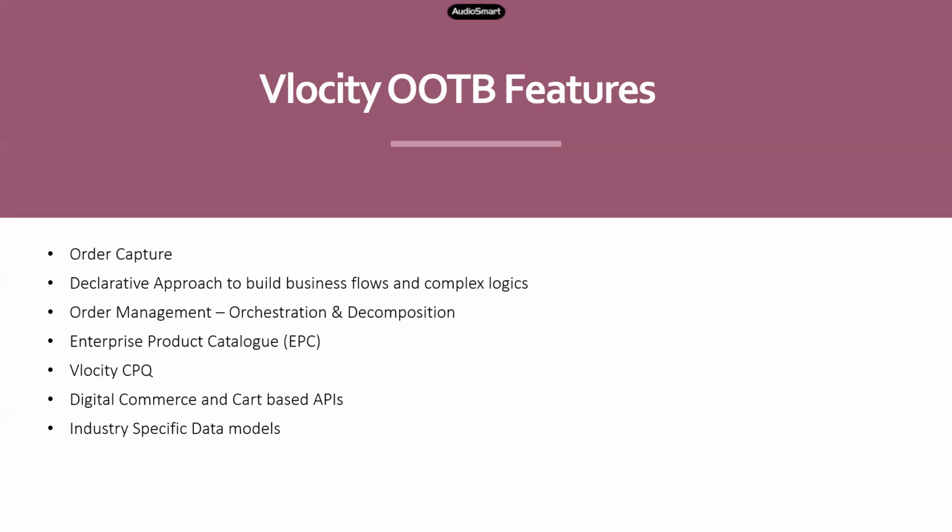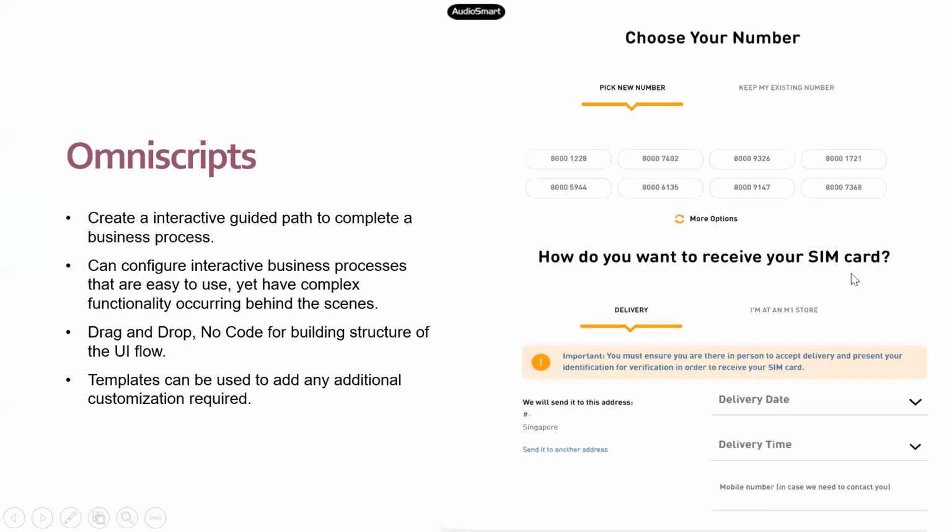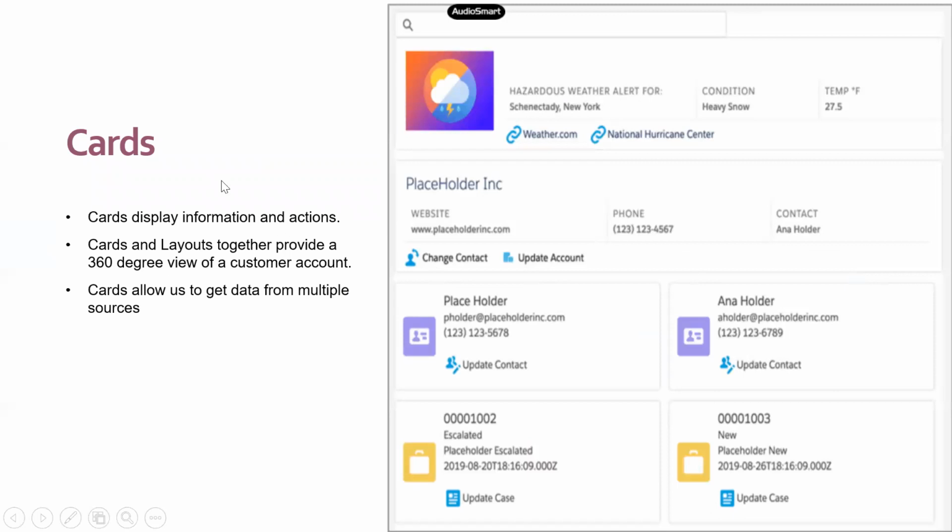Right? When you have something called Cards, which can take care of most of your Sales and Service Cloud part, Cards is nothing but customer care, building a screen for a customer care agent. Ultimately, the backend is always going to be the case object, all these things, but you are building much more complex functionality using this. Why would you go back and again start using Service Cloud?